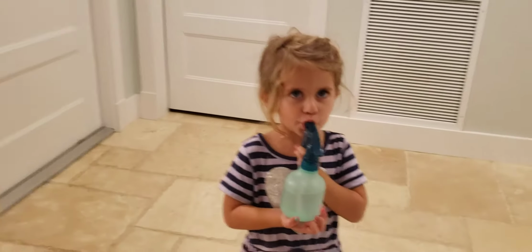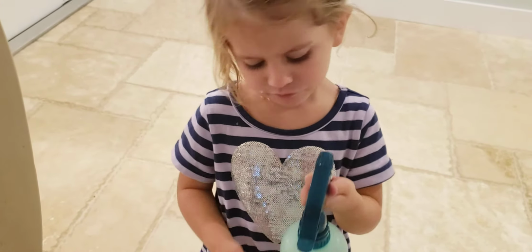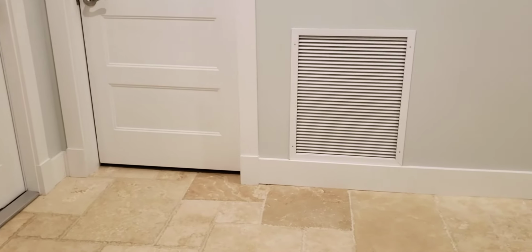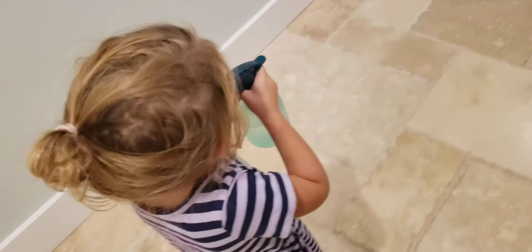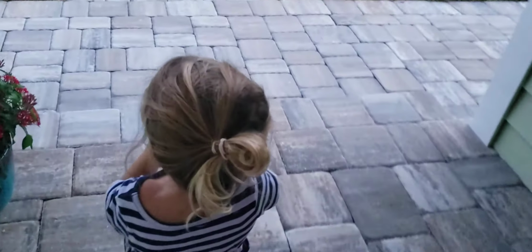This is all the rage, drinking water out of squirt bottles. Is it stuck? I think I know what's wrong. That's not working. Not working? Let me see. That's not working at all. It's working. It's not working. Well, let's go. We need to go spray it outside because I can't spray it in the house. Let's go out on the porch and spray it and see if it's working. Come here. It's working. Spray it in my mouth. Oh, Papa said it's working. So what do you mean it's not working?